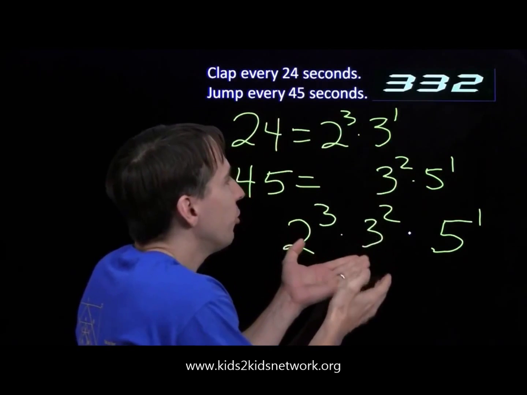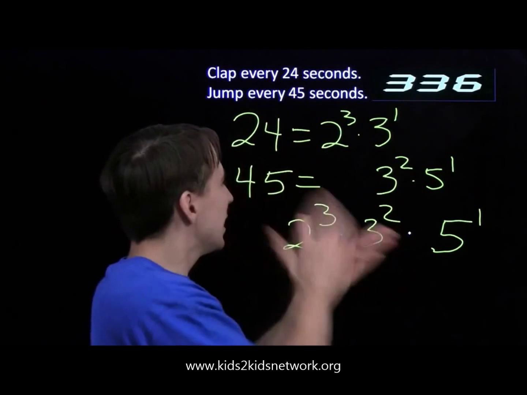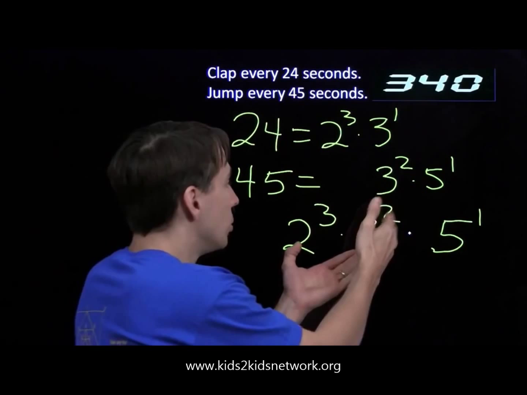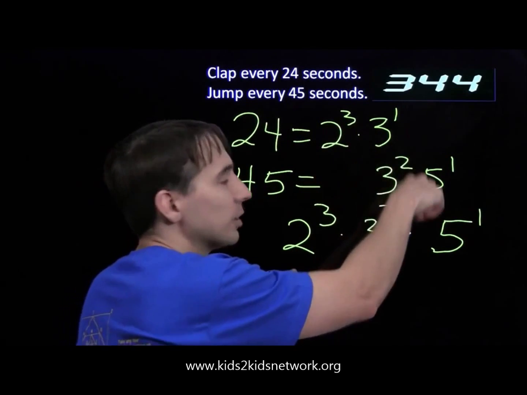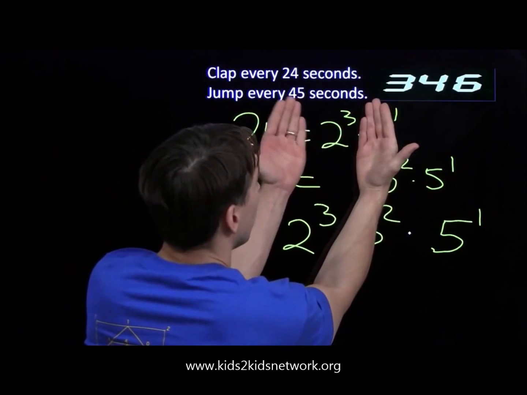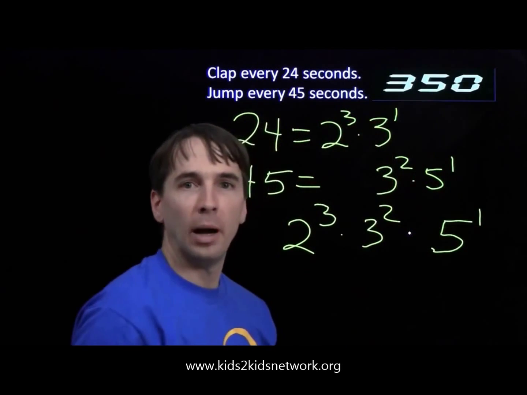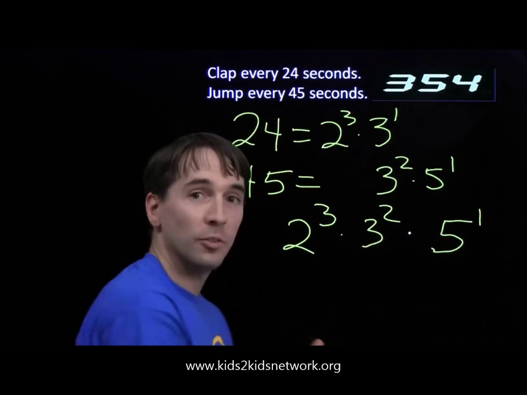A number with 2 3's in it can be a multiple of 45. It can also be a multiple of 24. Yes! All we need is 2 3's. So we need 3 2's, 2 3's, and 1 5. And look at what we've done here. We looked at the prime factorization of these, and we took the highest power of 2, the highest power of 3 we see, and the highest power of 5. And sure enough, we get this: 2 cubed times 3 squared times 5.